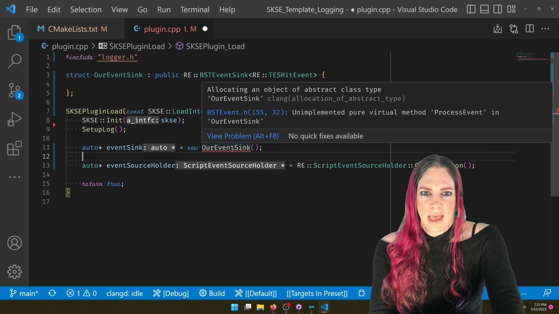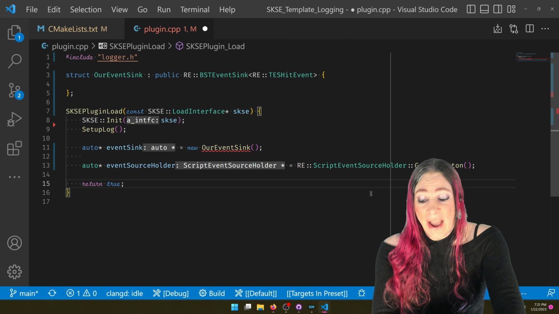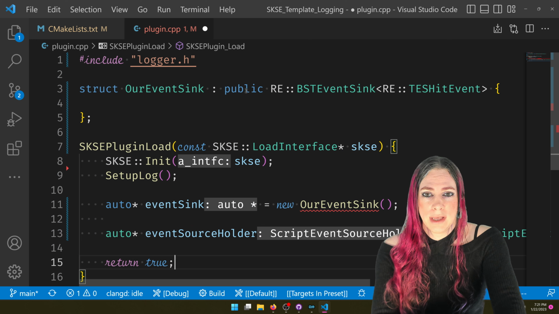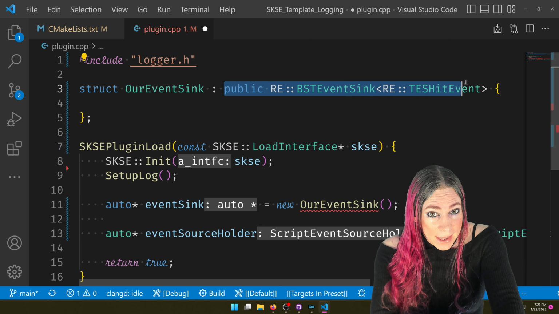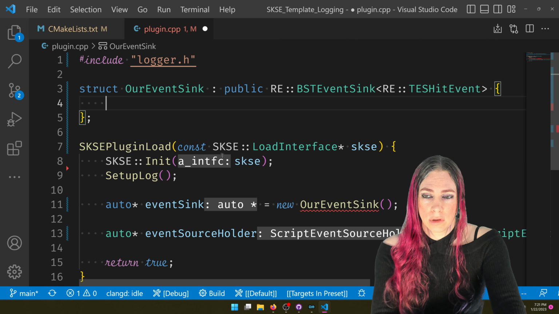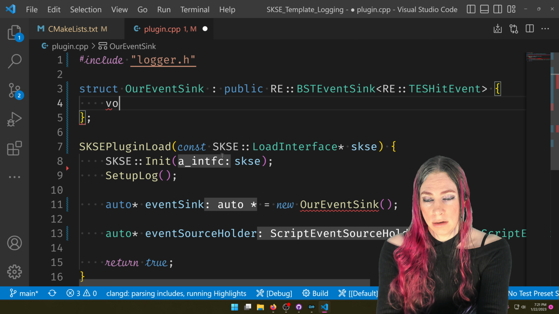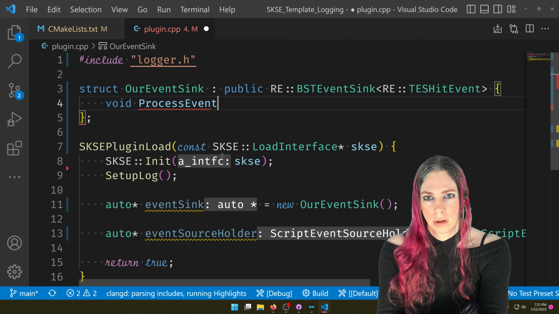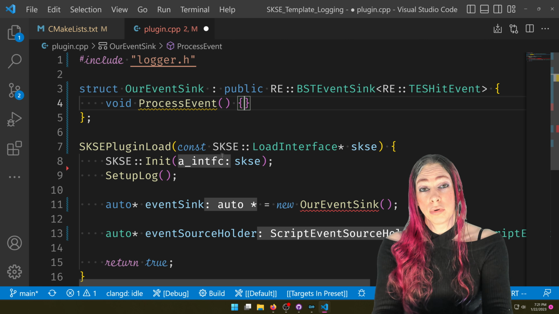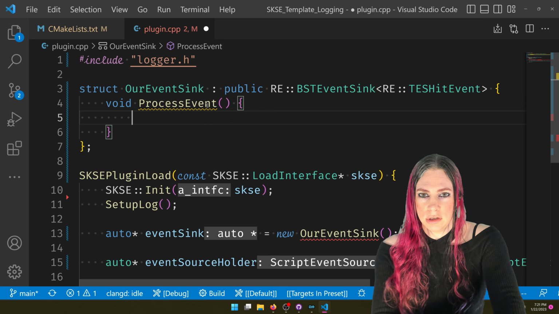All right, well, this is really angry because we haven't implemented a function that we're required to implement whenever you inherit from a BSTEventSink. That's what this is. You don't have to understand that at all. What you do have to understand is we need a function here called ProcessEvent. This isn't actually how it looks.